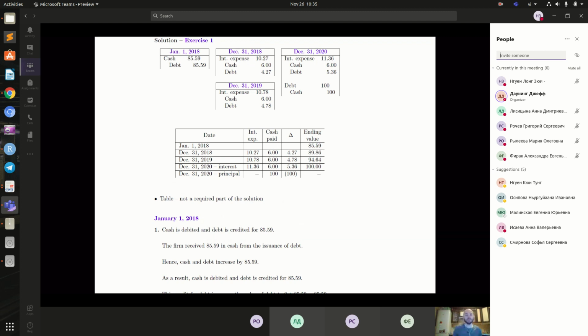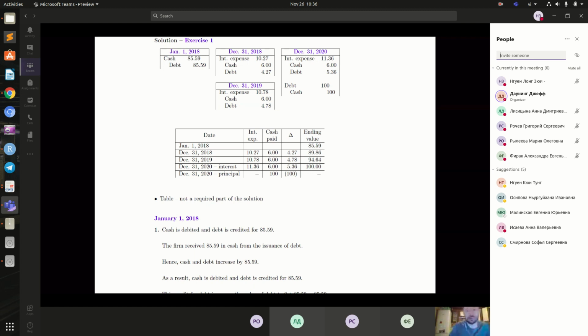So exercise 1, we have issued a financial liability at a discount, where the initial value of cash received is less than par value. Hence, over the lifetime of this financial liability, we have to increase the value of this liability on the balance sheet so that its value as of December 31st, 2020 is 100. Hence, in each journal entry, we have 3 items: 1, a debit to interest expense, 2, a credit to cash, and 3, a credit to increase debt, interest expense minus cash.